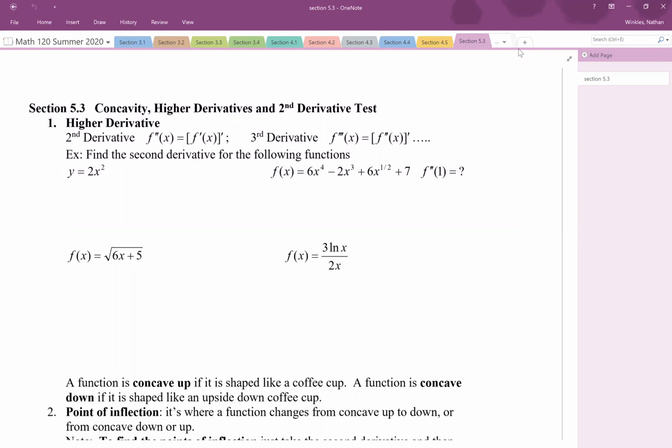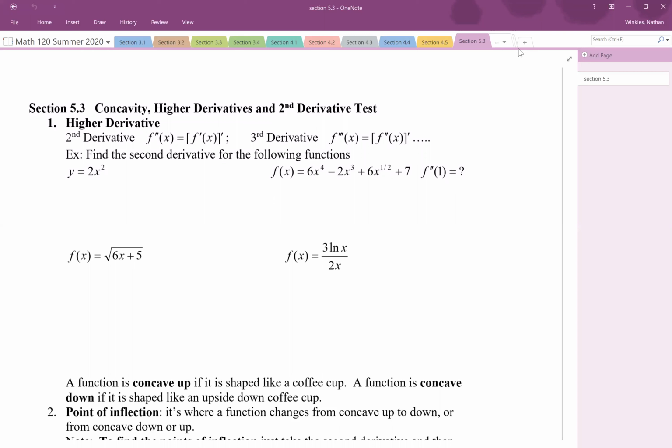So for higher order derivatives, we're going to start with that because that'll kind of get us in the right mindset to go forward. Basically, in order to get to the second derivative, third derivative, fourth derivative, whatever we need, we get there using our first derivative. So we're going to take our first derivative. Then to get to any subsequent derivatives from there, you just take the derivative of the previous derivative.